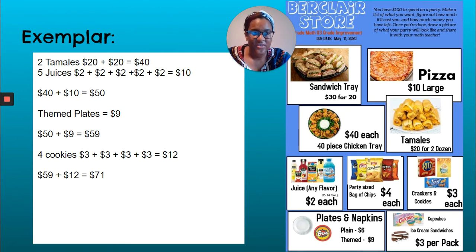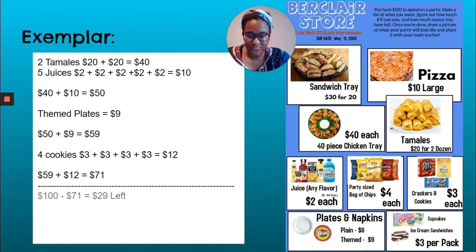If I don't want to spend all the money. So now the next thing it says to do is to figure out how much money you have left. So I have $71 that I spent, and I need to get up to 100. So 71 plus what equals 100. So I know 71 plus 9 equals 80. So I added 9 already. And then from 80, I'm going to count up by 10s: 90, 100. So that's 2 10s plus my 9 ones, which is 29. So I'm going to do the math there. That means I have $29 left.